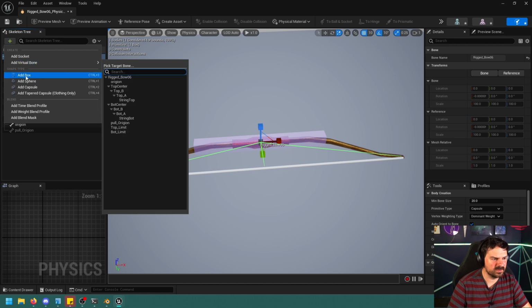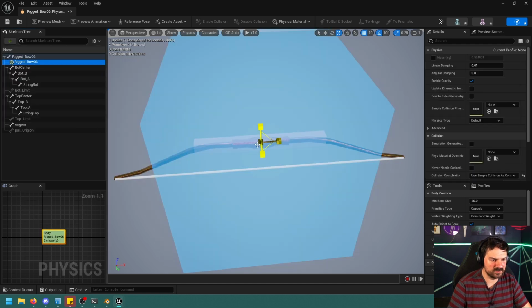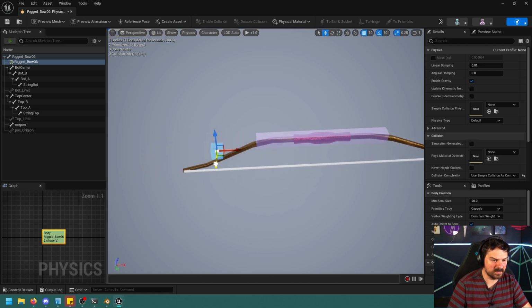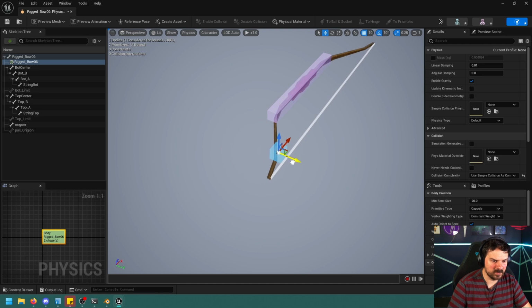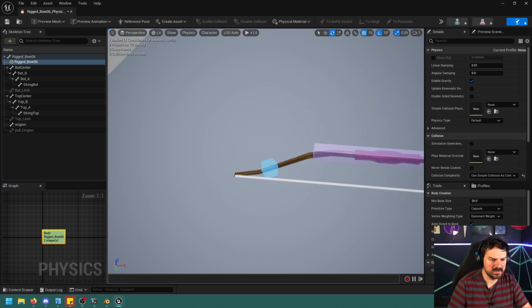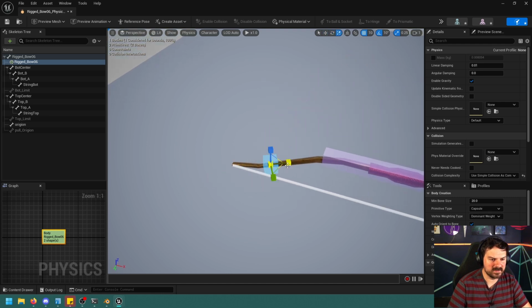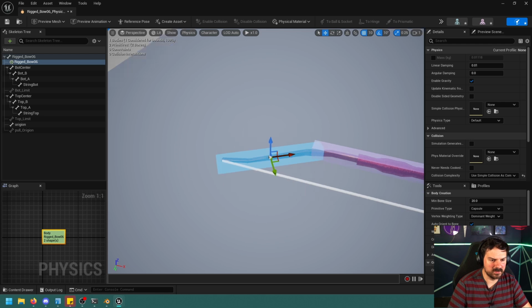And then just so we're a little bit more accurate on the shape, we're just going to add another box, get it the same size, bring it to the center of the top of the bow right here, until it's intersecting, so a little bit more. Okay, and then we'll just rotate that by probably about 30. And we'll scale that. We made it a little bit too long, so we'll move that back.